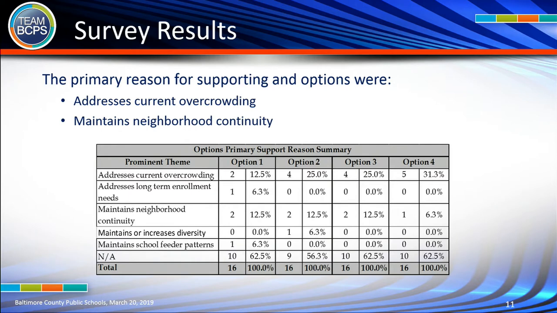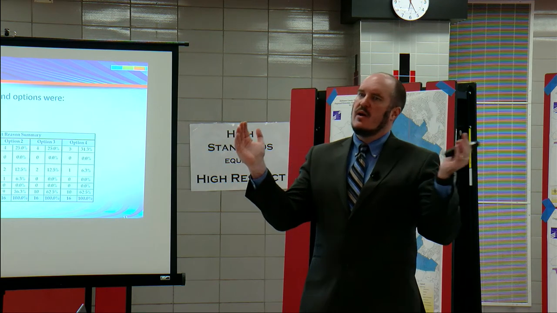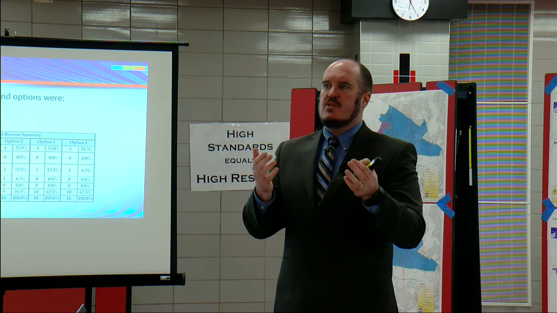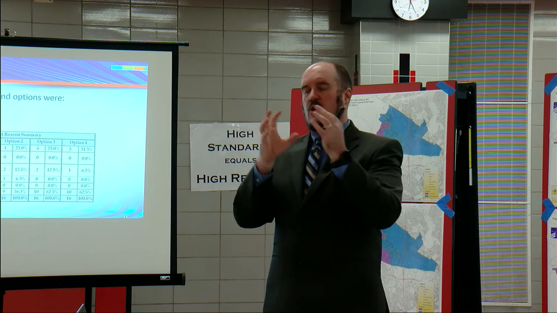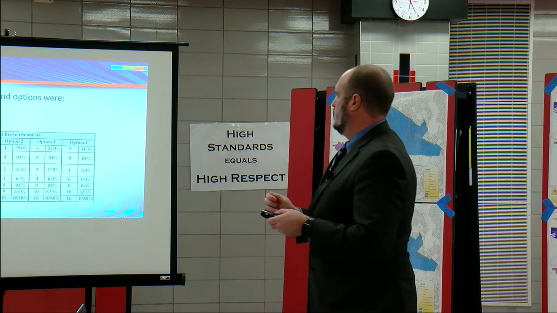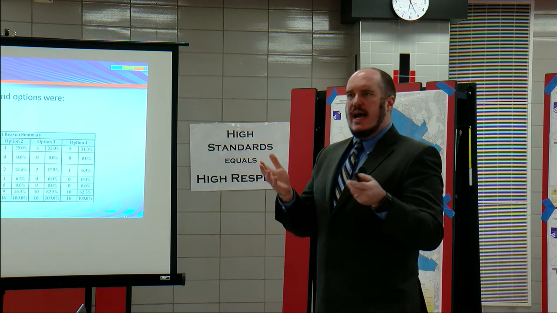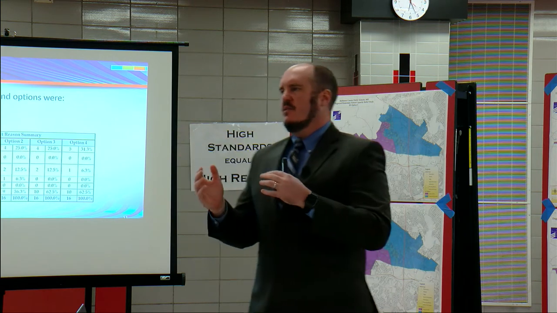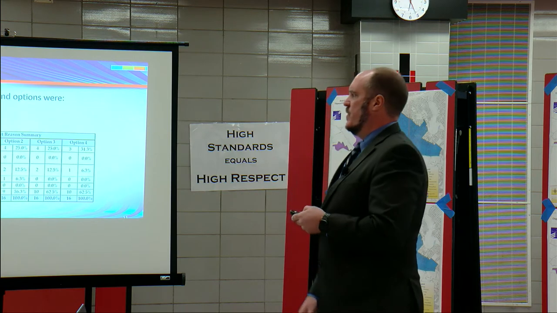The primary reasons for supporting the options were that they address current overcrowding and they maintain neighborhood continuity. As you look at the different options, you see there are different adjustments that are made. Most of the adjustments exist up in that northern peninsula area of Dogwood, and we were looking at different configurations of the apartment complex. It's a very large community up there, and it's currently split between Dogwood and Featherbed. The options you were considering move different sections of that and take a larger share to Featherbed, and that's something to look at. I think you were looking at different alternatives and which ways would be more suitable, again as it relates to those considerations in Rule 1280.